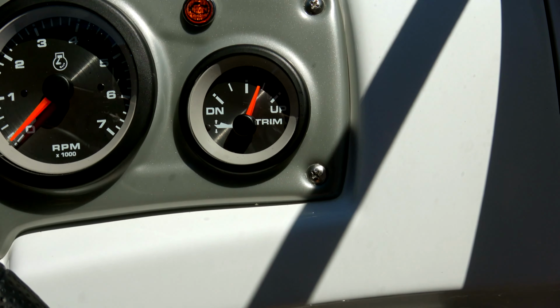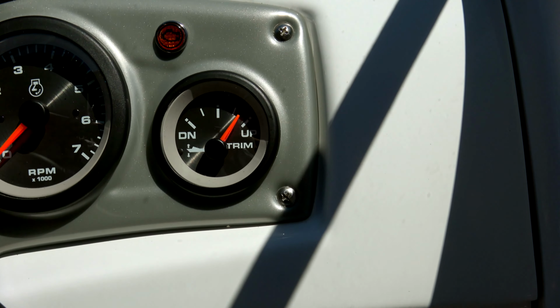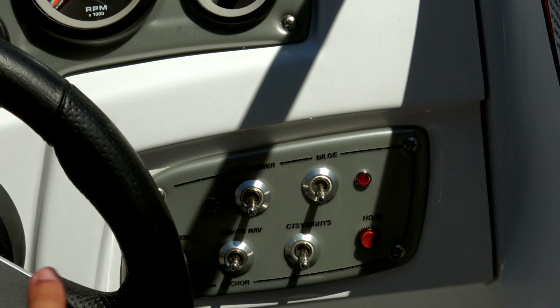Now you're about halfway. What you want to do when you're towing is trim it all the way up till it stops. When you're towing with a car, all the way up. I'm going to show you the drive that I'm talking about when we get out of the boat. Okay, this is pretty much it.